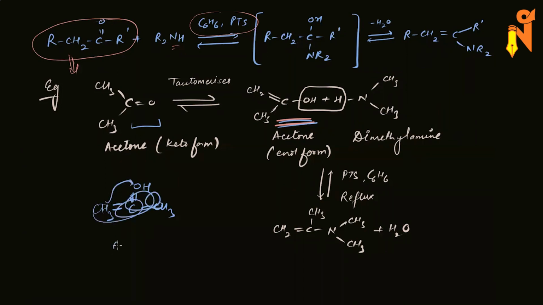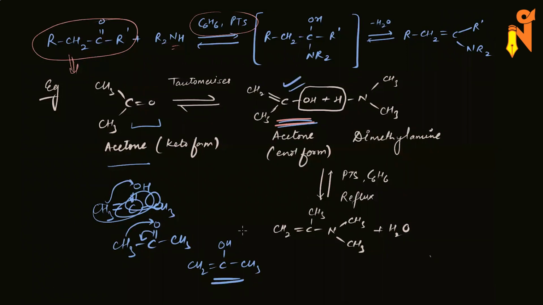Let me just tell you again, how does the tautomerization take place? So basically exchange of hydrogen and double bonds takes place. This double bond will shift over here and the hydrogen will go and shift on the oxygen. This is what happens in the tautomerization reaction. So this will become CH2 double bond C, OH and CH3. So your acetone, or your ketone or aldehyde, will tautomerize into the enol form. This is the enol form.